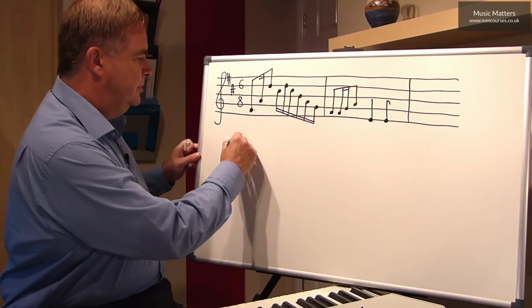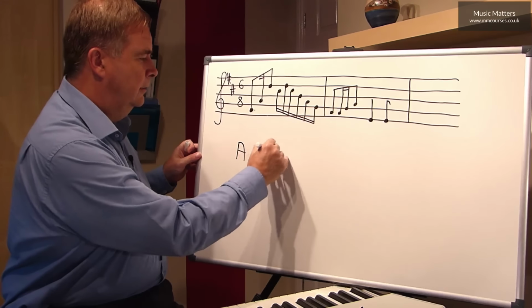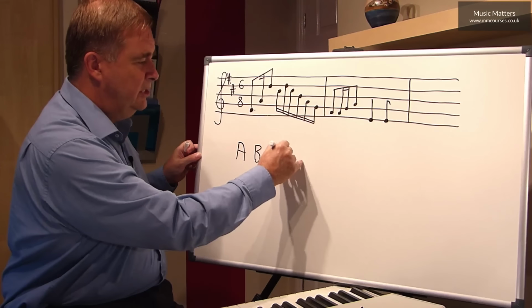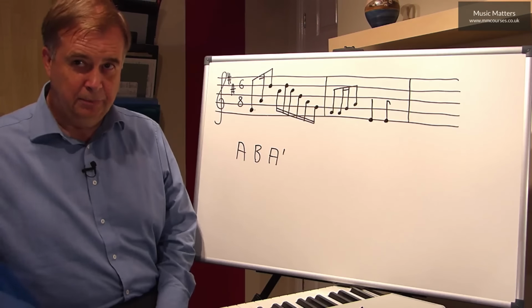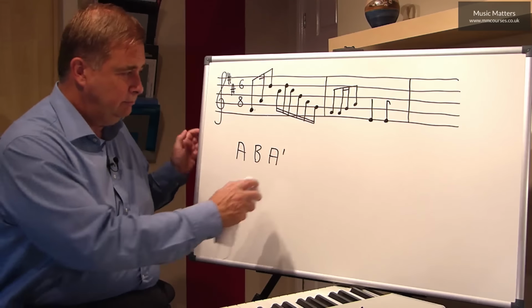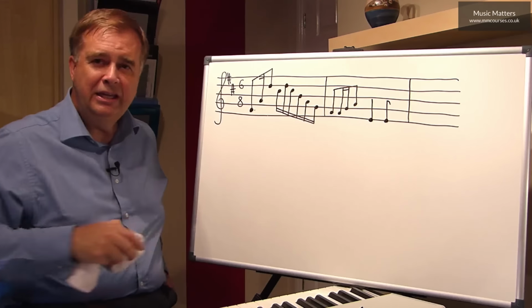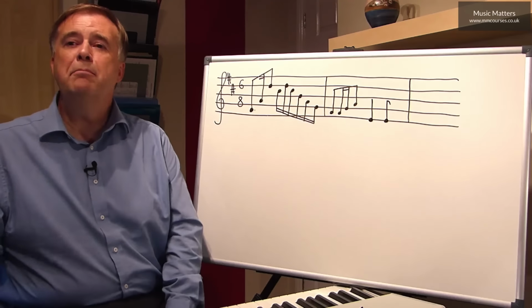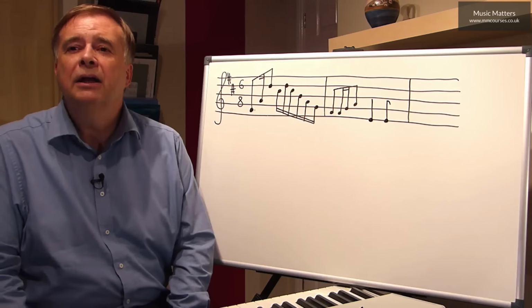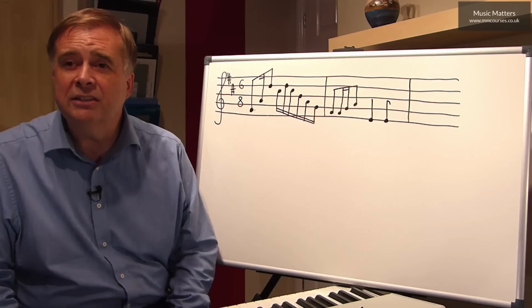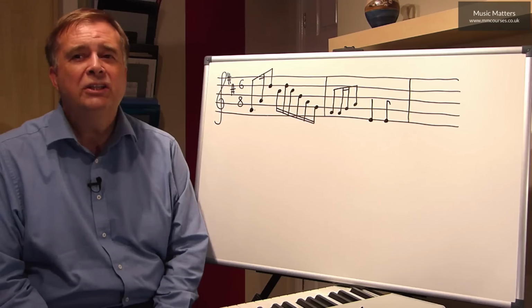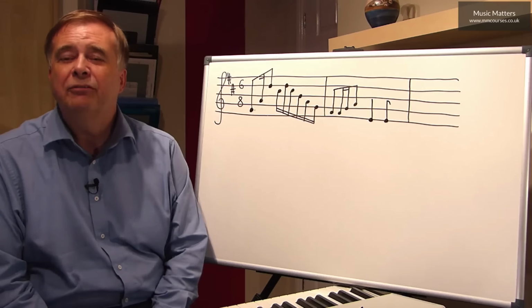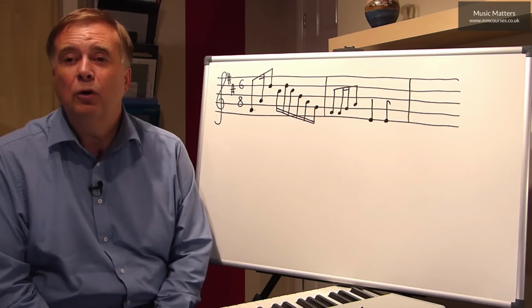If you see this description, that's ternary form. If you see a little dash, it's suggesting that when the A section comes back, it's going to be modified in some way. It may be fairly minor modifications, just decorating the melody a little bit more on the original A plan, or it may be restructured in some more substantive way. But anyway, those two structures, binary form and ternary form, are often very happy plans for writing a melody.